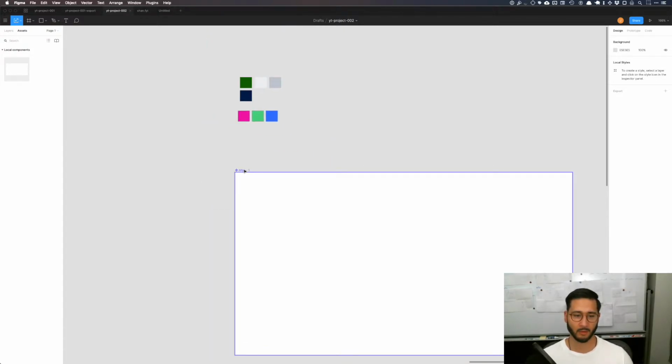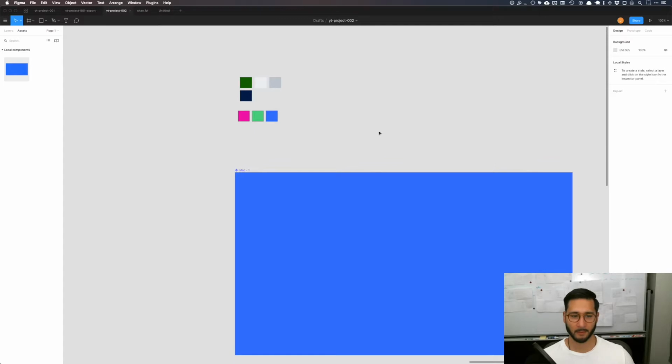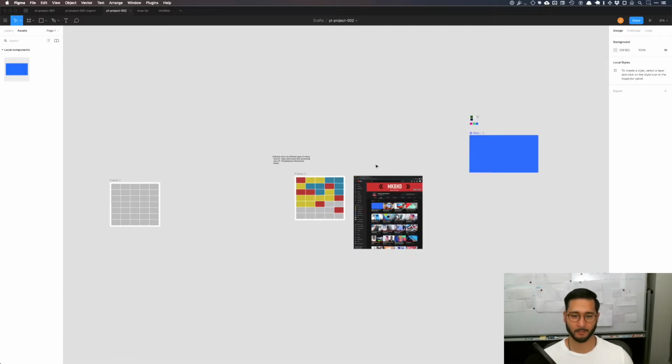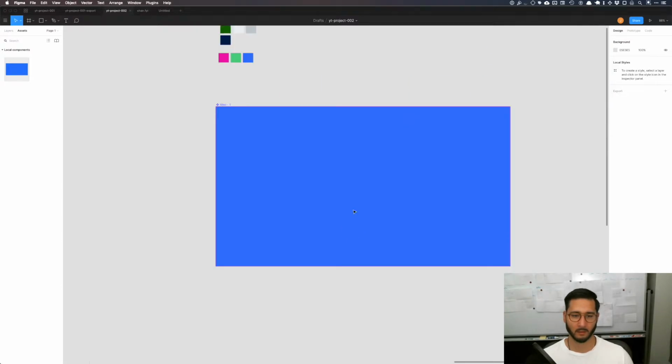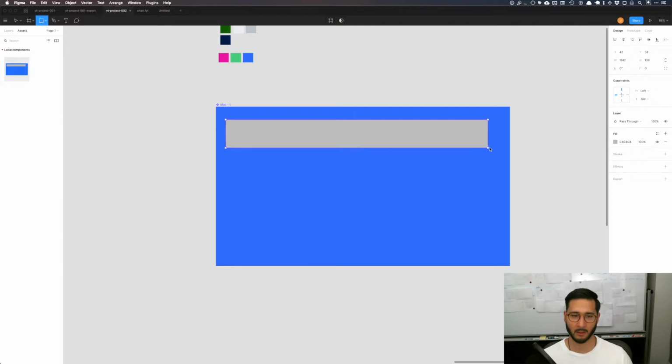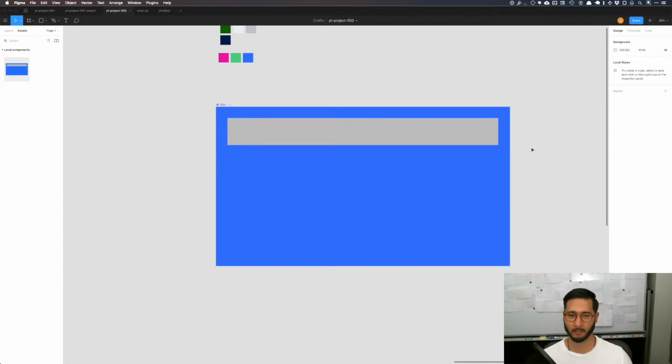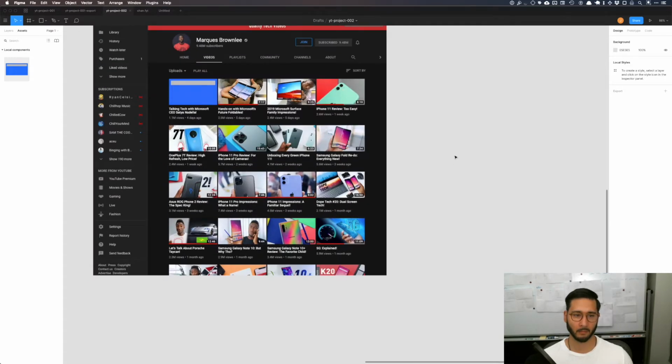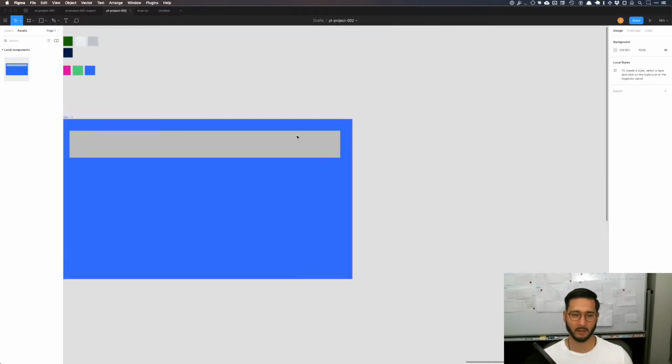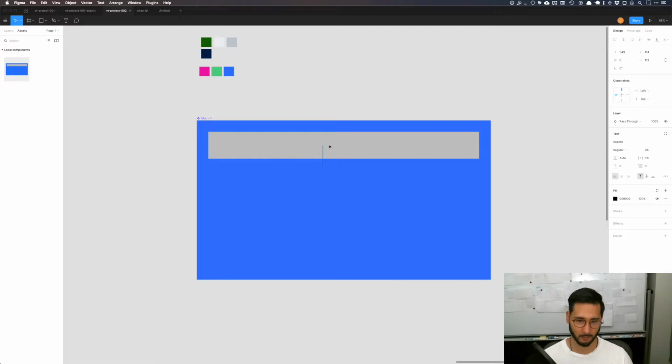So I'm going to start with a first kind of prototype here. I'm just going to pick this color. So for this concept, we could have part of the title here. Or like an important keyword or something.